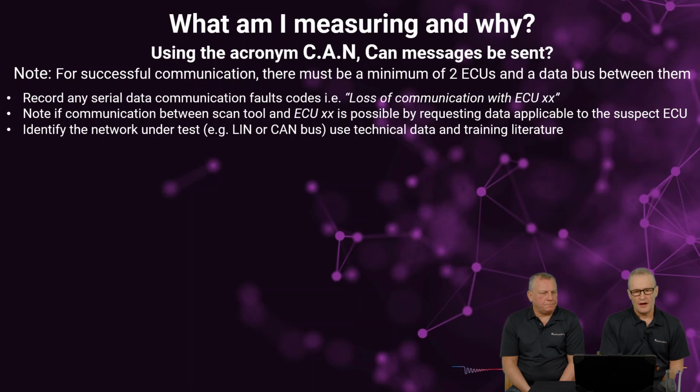Identify the network under test. This is something that sounds obvious. Nothing's obvious, nothing is simple. It's only simple when you know. Is it a LIN bus? Is it a CAN bus? It might be a twisted pair, but there are three possible networks it could be as a twisted pair. So how do you know? Use technical data, training literature, and for those lucky enough to have product knowledge, that will carry you through.